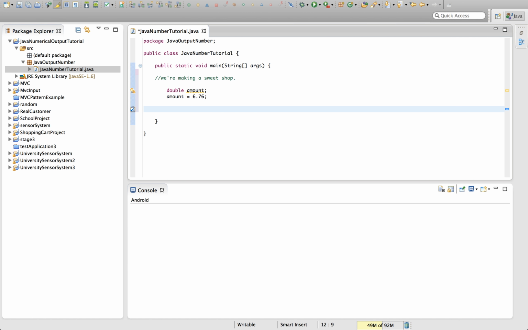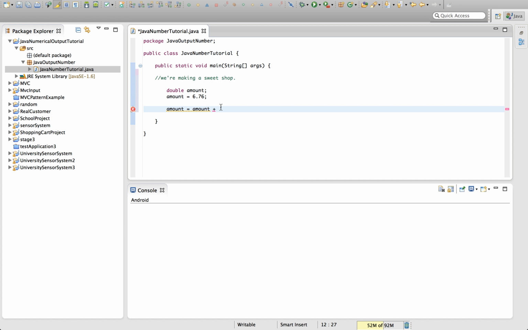So what we do now is we say amount equals amount plus, let's say the sweet is worth £6.76, for example. Very expensive sweet though.